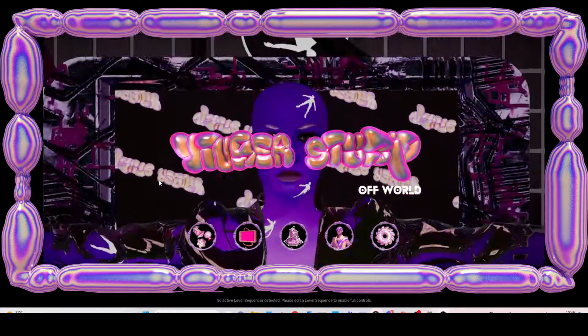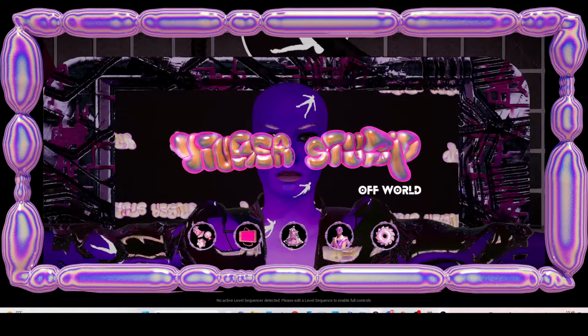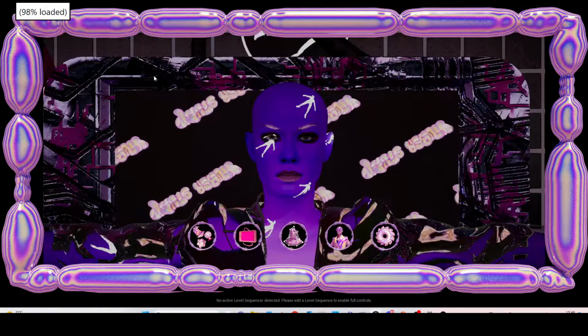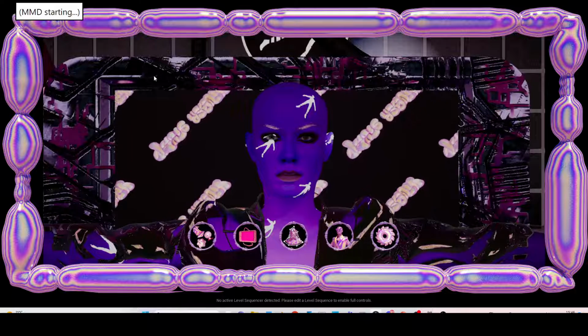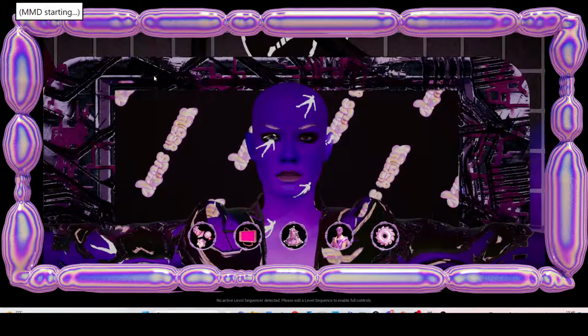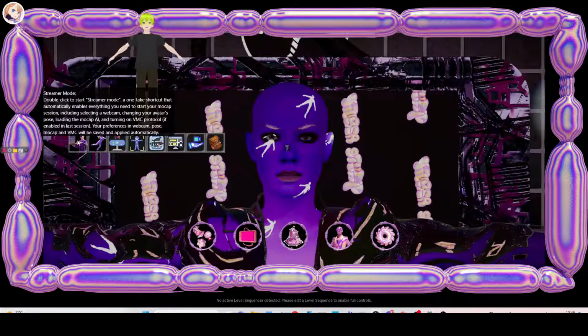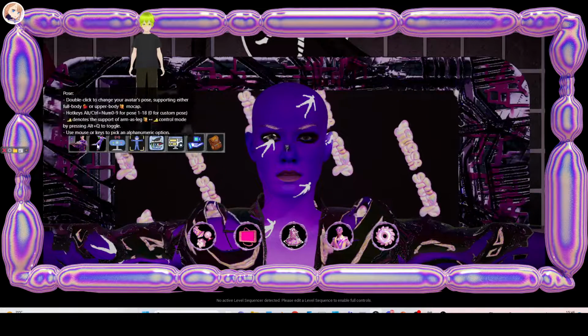So for those of you who've been following our project for a while, we use the XR Animator to stream our pose tracking data into Unreal. So primarily, I'm just going to use this.